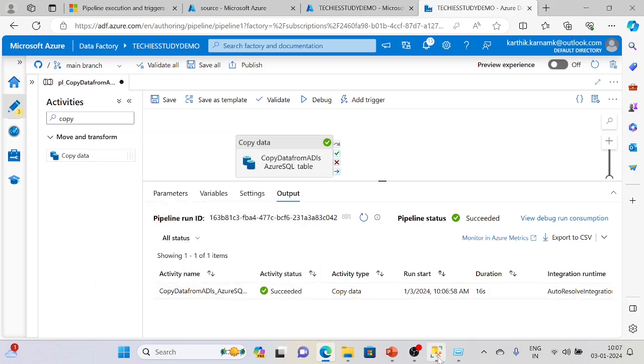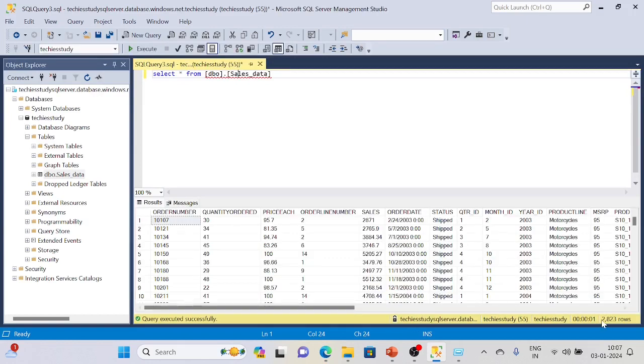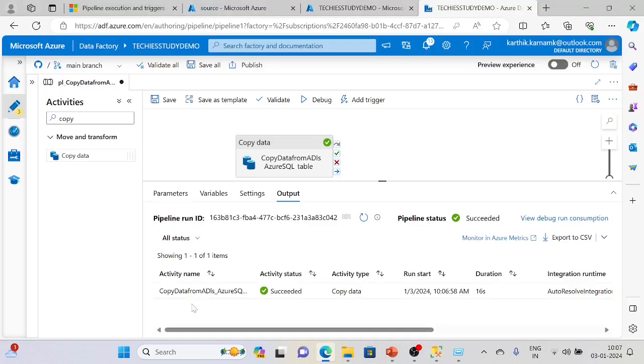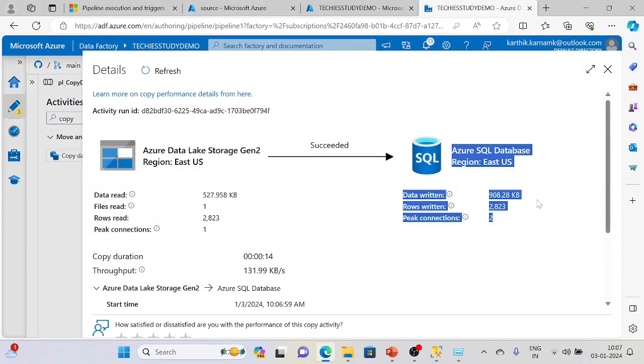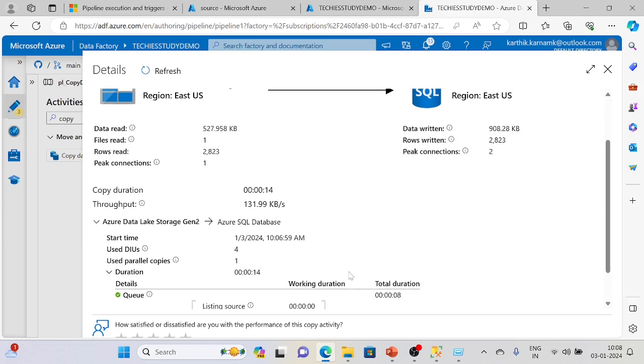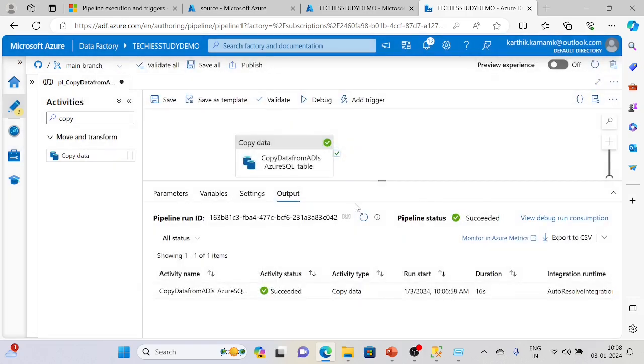Let's check the data in the table. See, 2823. You will see here 2823 rows copied from Azure Blob storage to the Azure SQL database table. This is how we can load the data from blob storage to Azure SQL database. So this pipeline is done.